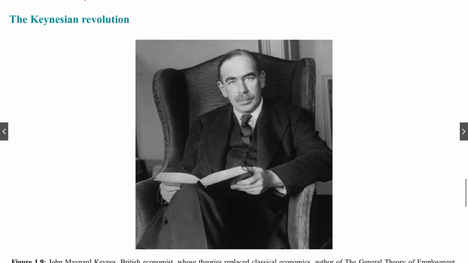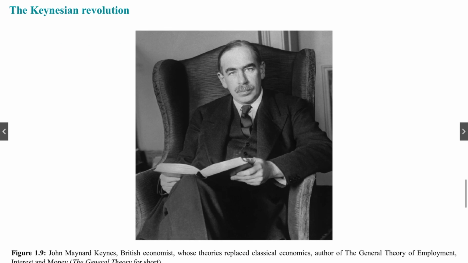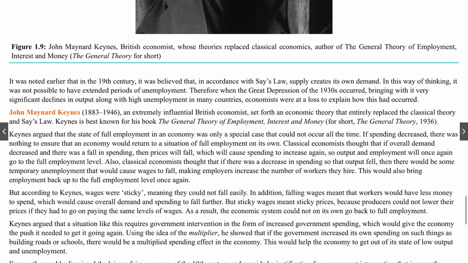So during the 20th century, we have the Keynesian revolution. What I would like you to know is that the two schools that we have just come across are the classical or monetarist school of economic thought, and now we are talking about the Keynesian school of economic thought. He came about during the 20th century, and he criticized the classical economic school of thought, not as much as Marx, because Keynes was still very much for free market economy, but in a different way. It was a bit more for a mixed economy, we could say.